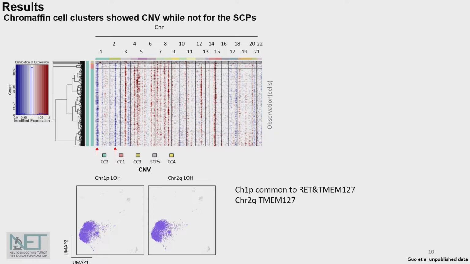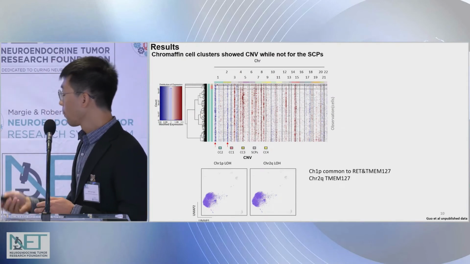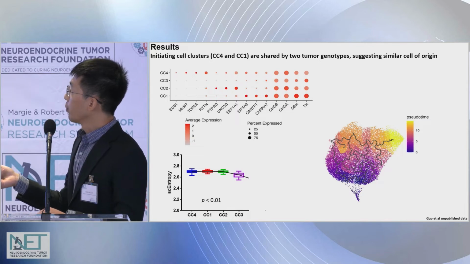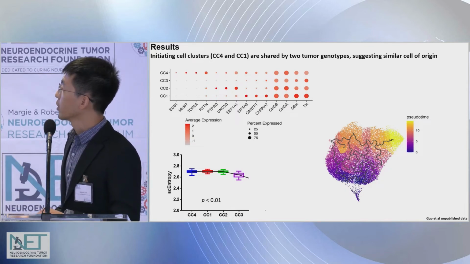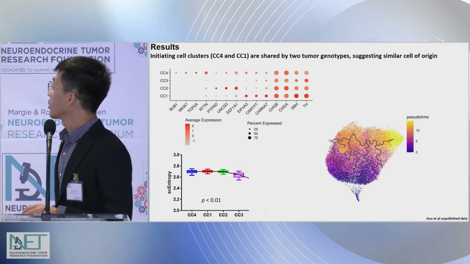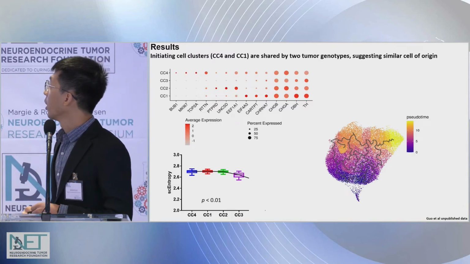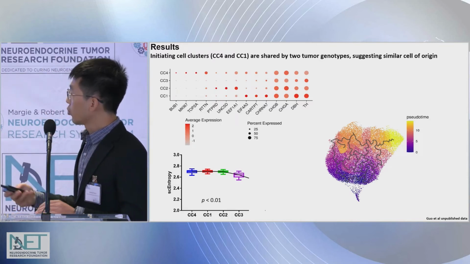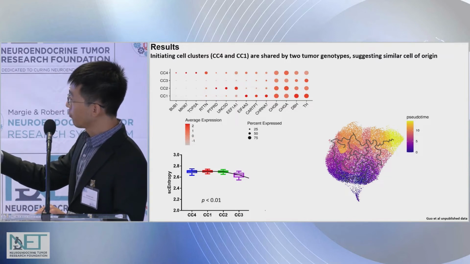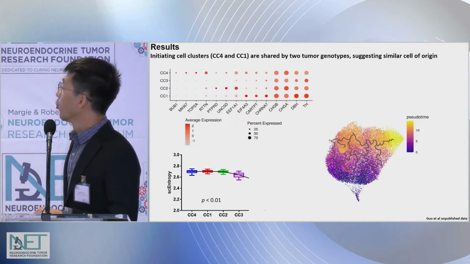Since we got the 4 subgroups of chromaffin cells, we are wondering about the differences among the 4 clusters. Very interestingly, cluster 4, even with very few cells, had a lot of cell cycle markers like Ki67 and TOP2A, and also some progenitor markers. Cluster 1 had some markers showing it is the early chromaffin cells. Of course, they all expressed common chromaffin cell markers like TH. Then we evaluated the differentiation state of each of the 4 subgroups. Interestingly, clusters 4 and 1 show the least differentiated state, while cluster 3 from the RET mutant shows the most stable state.